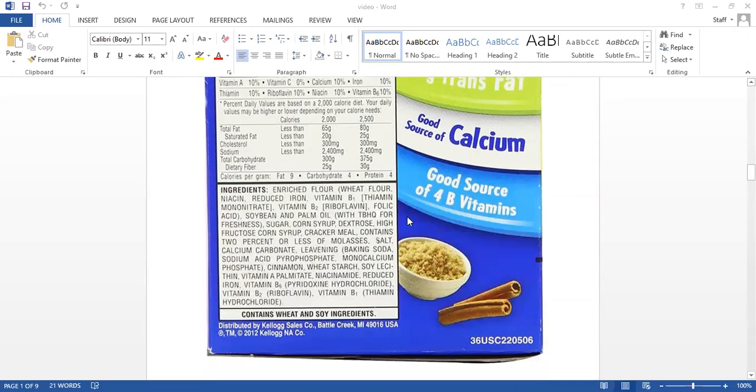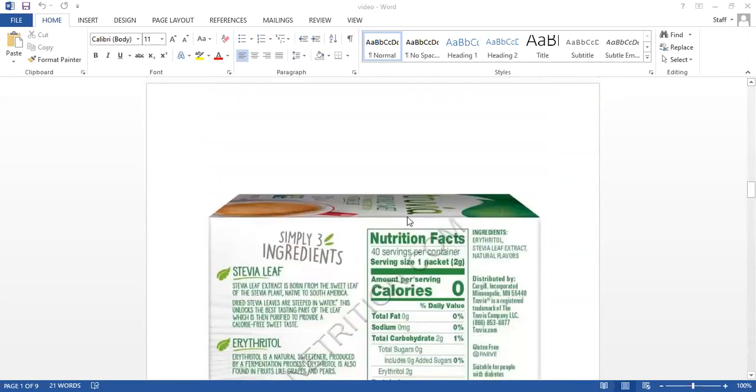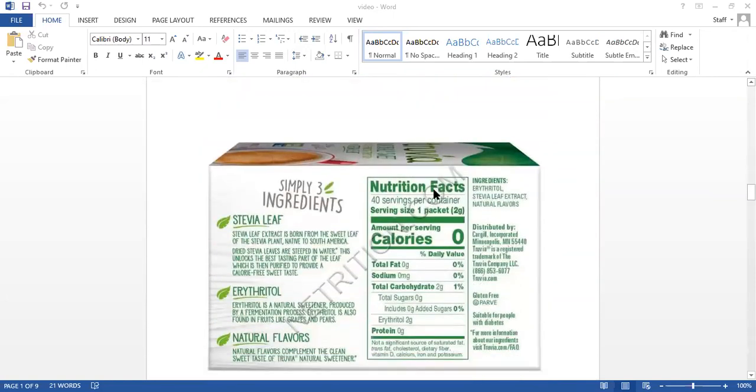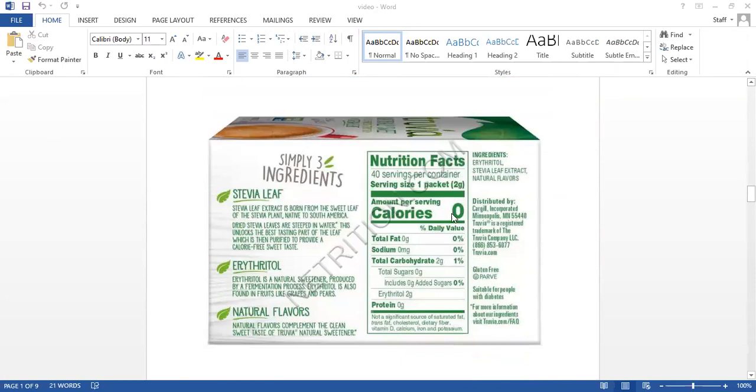Okay, so we're going to practice another one. Here is Truvia. Truvia is an artificial sweetener, or whatever you want to call them nowadays. Again, the serving size is one packet, and that is that little packet that we put into our coffee. My total carbohydrates is 2 grams. So you could consider this very low in carbohydrate, but typically this will still alter the blood sugar reading.